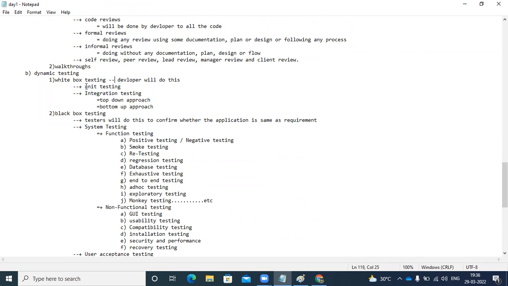Unit testing is like, whenever they are doing coding, they have to use some kind of condition, some loops, or 2 to 3 lines of code that make one condition or one statement. Checking those 2 to 3 lines of code is unit testing. Those conditions and statements combined make a functionality, and checking that functionality is called integration testing.